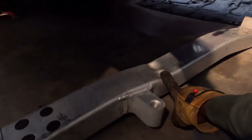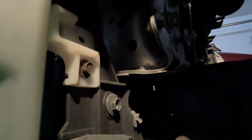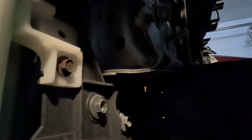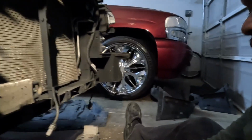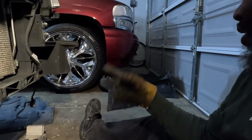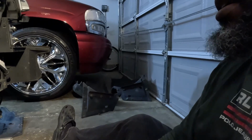Alright, so that right there hit something right in the back of somebody. You see, it's your crumple zone. They crumpled this. See how that's bent up right there? That's supposed to be straight. But the crash bar came off easy. Put it right back on. You can't even see it. It's behind the bumper. So you got some little cracks in the bumper, but that's that.